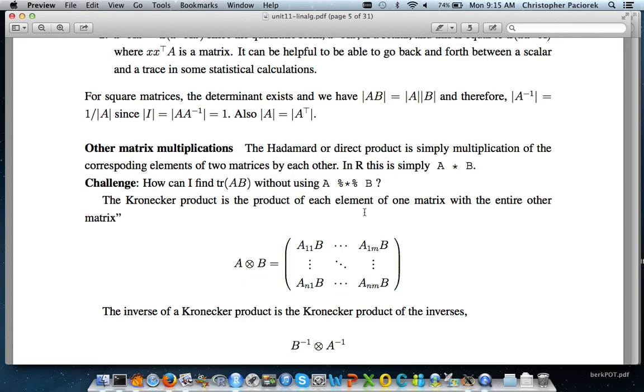Okay, say it again. Transpose B and multiply by. Okay, so if I transpose B, what am I trying to do there in terms of how I wrote it out with the lines and the squiggly lines? Well, really, I'm just trying to multiply each element. As long as I transpose one of them, then I can do a direct element-wise multiplication in R, and then I can just sum up the results. So I should be able to do that as A times the transpose of B. That's going to give me a new matrix that has all of the elements times each other, and then I just need to sum over all those elements. So I should be able to do that as that.